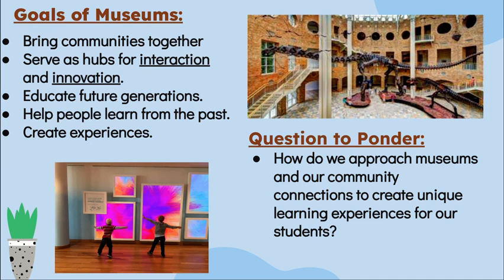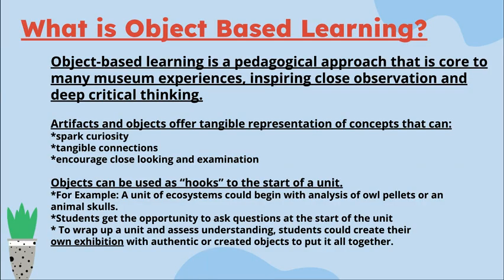The goals of museums are to bring communities together. They serve as hubs for interaction and innovation. They help people learn from the past and they educate future generations. They also create experiences for students. How can we bring our students into that mindset of interacting with their community or creating something that can interact with their community? One way we can do that is through object-based learning.